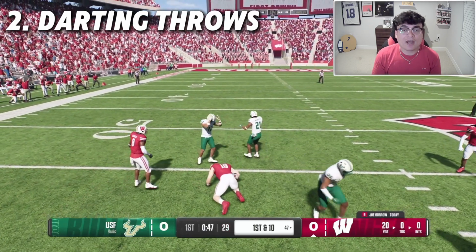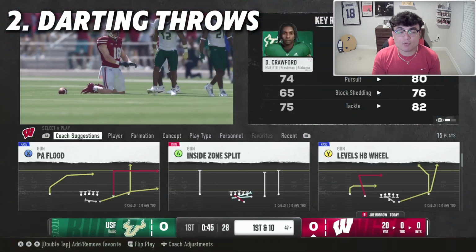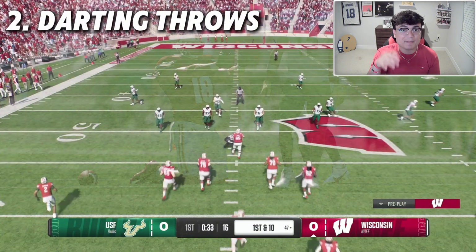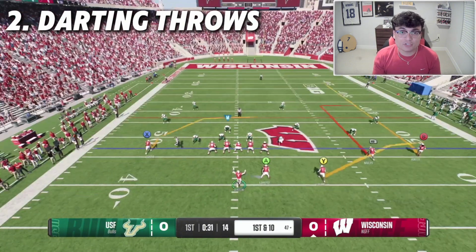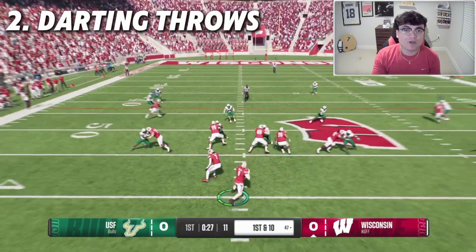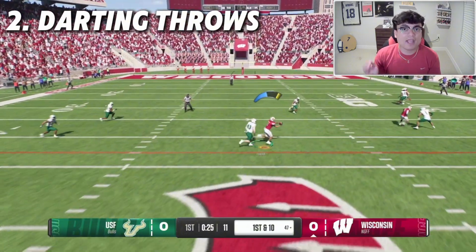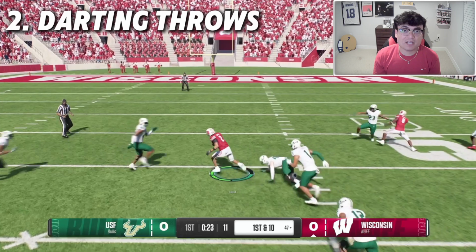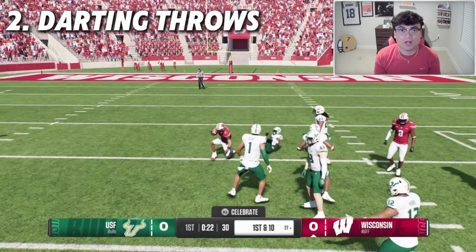If you do not know how to layer the football and get that ball over their heads, but right in between them and that safety, because if you lob it too long, the safety's gonna make a play on it. So just learn to layer the football. If you're using revamped passing, you're holding the meter to about halfway. You're not holding it down all the way, but you're definitely not lobbing it either, because that'll give time for the defenders to crash on the ball as well. Learn how to layer the football.